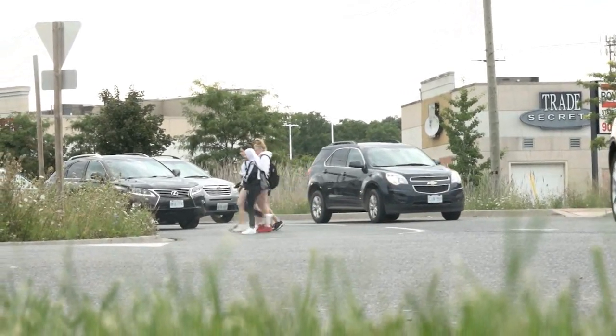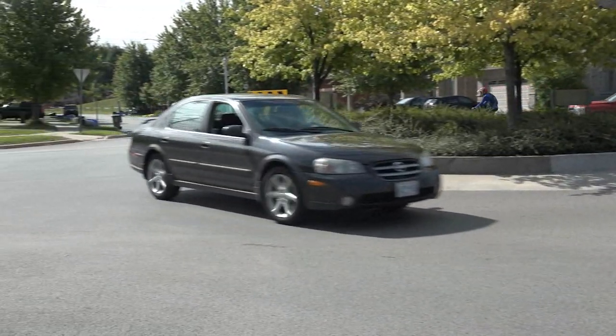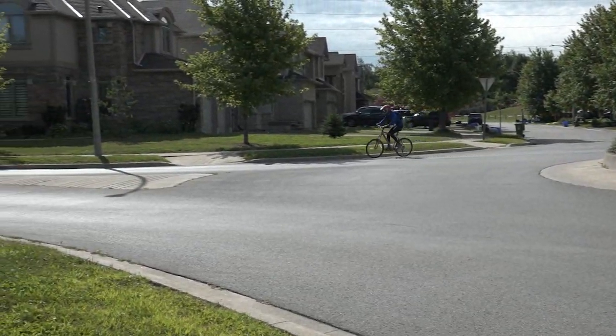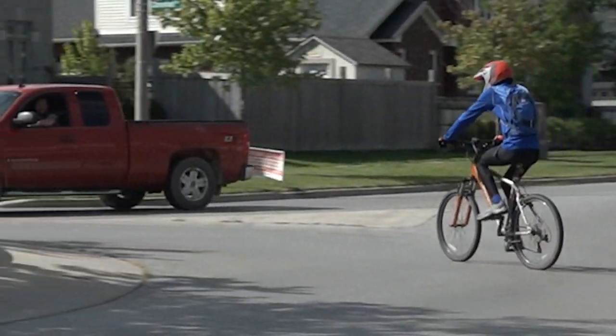So now we're in a roundabout and there was a pedestrian on the far left. So as we approach that, we're going to slow and allow that pedestrian to cross the street. As we're approaching that roundabout now and there's a cyclist, it's a vehicle, it's allowed to be on the roadway. I would suggest the best thing to do is allow that cyclist, just like a car, to signal where their intentions are, allow them into the roundabout like any other vehicle and follow it around until it exits.